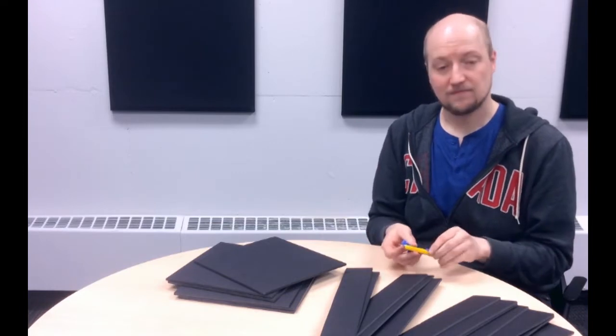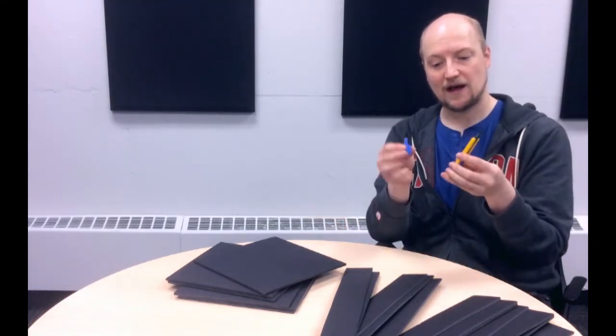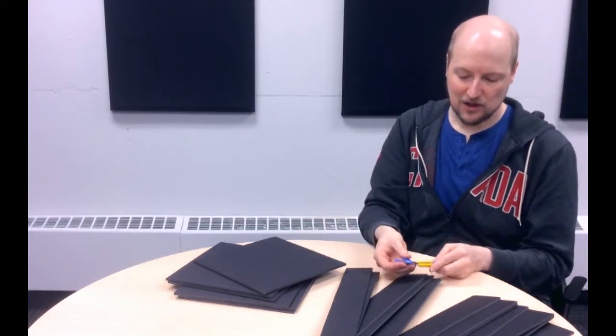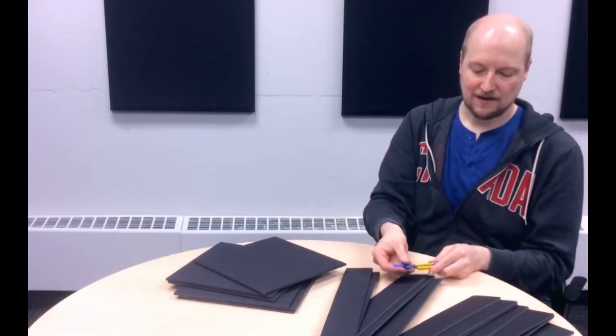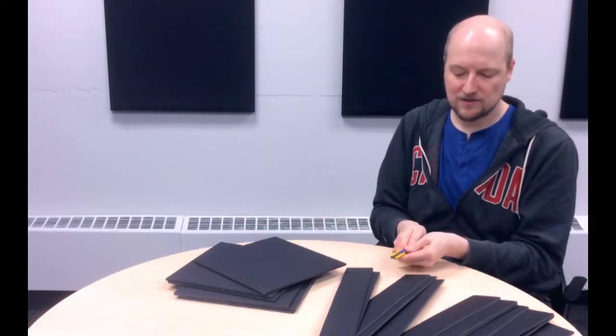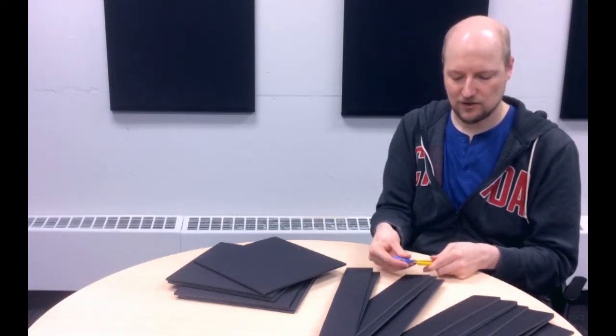To do this, you can use a pair of pliers if you have one on hand, but if you don't, most terrible dollar store knives will have a back end that pops off with a slot in the middle. You can use this slot to grab onto the blade and then twist and it comes off. Typically, once your blade starts getting dull, you want to snap off two segments so that you have enough clean blade to go all the way through the sheet of foam core.